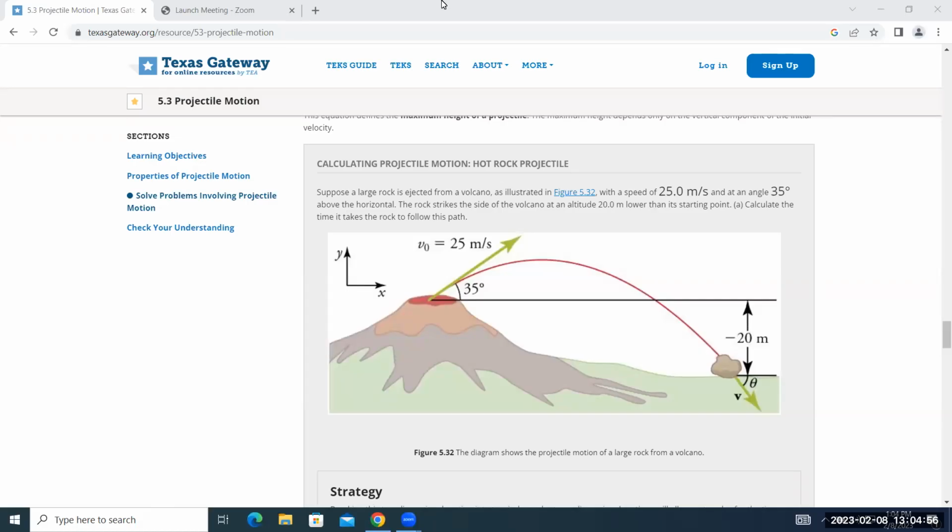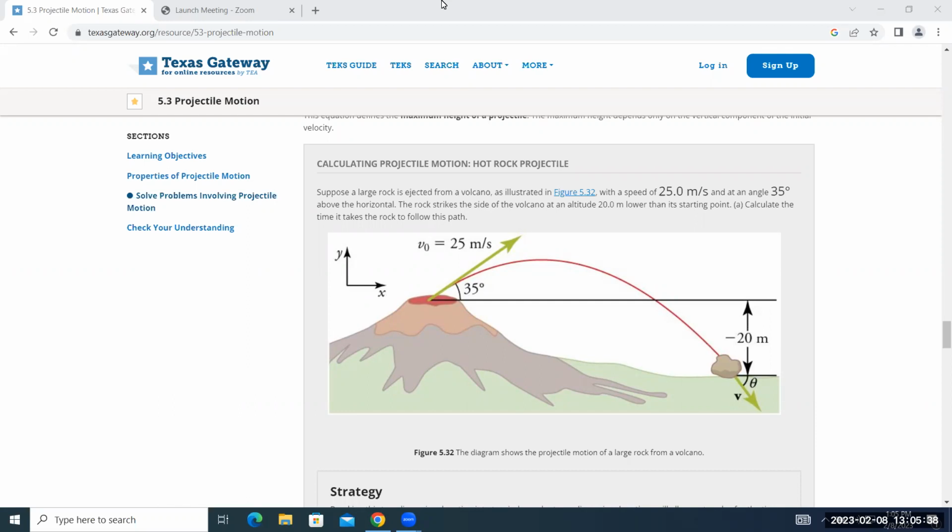Okay, so let's go ahead and continue on with our discussion of 2D kinematics. I found a really good write-up of the problem that's in the notes, talking about this rock being ejected from a volcano. And you want to calculate some things like time and distance and whatnot. I briefly started talking about this in the last lecture, but I ran out of time and rushed through it. So I found this good step-by-step solution that I thought I would walk you through and show you how this problem works.